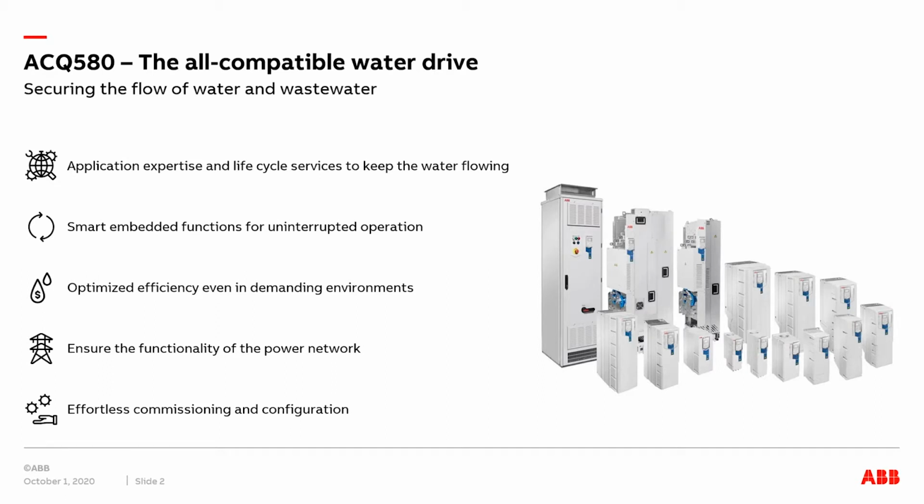Effortless commissioning and configuration, very easy to program. A lot of them have got wizards, so you basically follow it step by step and you can set it up. So it is very, very easy to set up. I remember in the old days, you used to have just codes on the drives and you had to walk around with a manual and look up what is BE02, DE02, etc. No longer. That was like the old MS-DOS 6.22. Now we're all up to scratch with the Windows platforms.